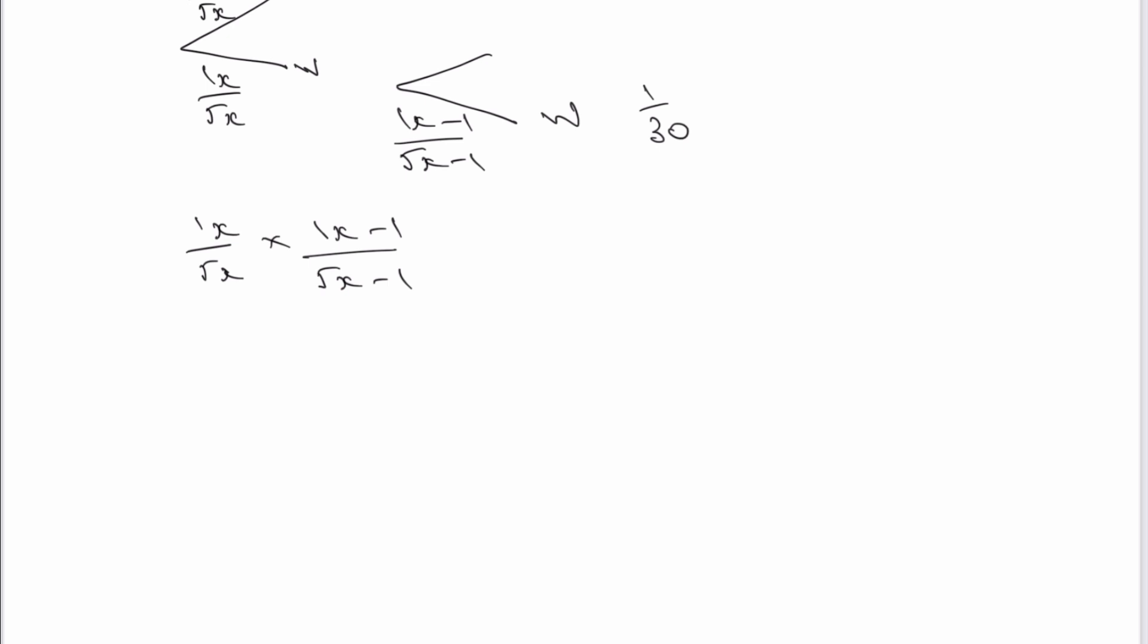So what I'm going to do, however, is I'm going to look at this, and I'm going to say, how can I simplify this? And the first thing I can do is on the first fraction, I can get rid of the values of x because it's still going to be 1 fifth, even though we did say originally it was a multiple, but the actual probability itself is still going to be 1 fifth.